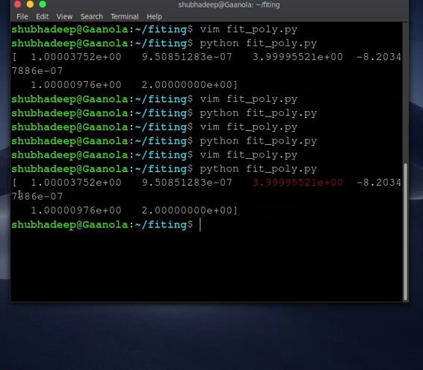Then again this is minus 10 to the power minus 7, that means it is almost 0. Again there was no square term, then the linear term was x, so that is why this is 1, and the constant term was 2. So you can verify that this is actually working perfectly fine.